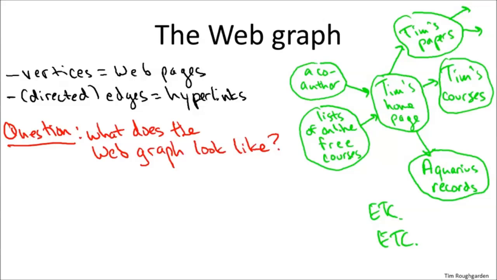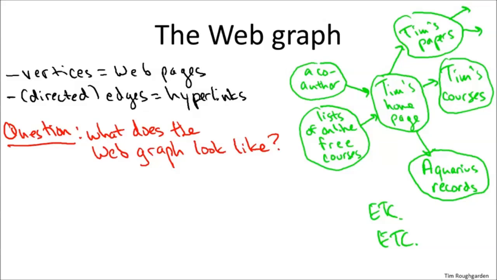Now, of course, one issue with understanding what the graph looks like is you don't even have it locally, right? It's distributed over all these different servers over the entire world. So the first thing people really focused on when they wanted to answer this question was techniques for crawling. So having software which just follows lots of hyperlinks and reports back to the home base, from which you can assemble at least some kind of sketch of what this graph actually is.